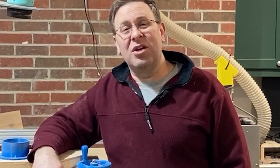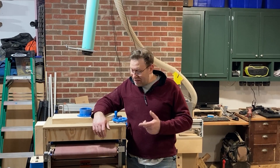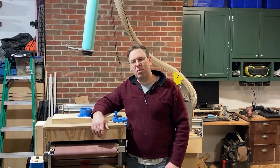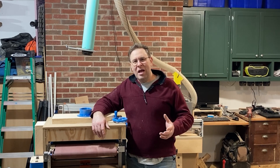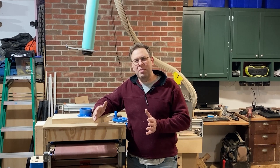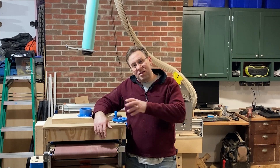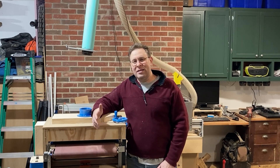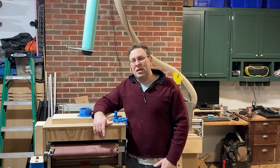I never thought I'd be one of those woodworkers that makes shop machinery out of plywood, but I found myself doing just that — I made this 18-inch wide drum sander. I've got some projects coming up using ambrosia maple, and I'm learning quickly that my planer chips it out pretty bad even with new knives. I think it's just the way the ambrosia maple grain is. If I put it through one way it doesn't chip much, but flip it around and it chips even worse. I didn't want to spend hours with a hand sander or orbital sander fixing those chips, so I found myself researching drum sanders.